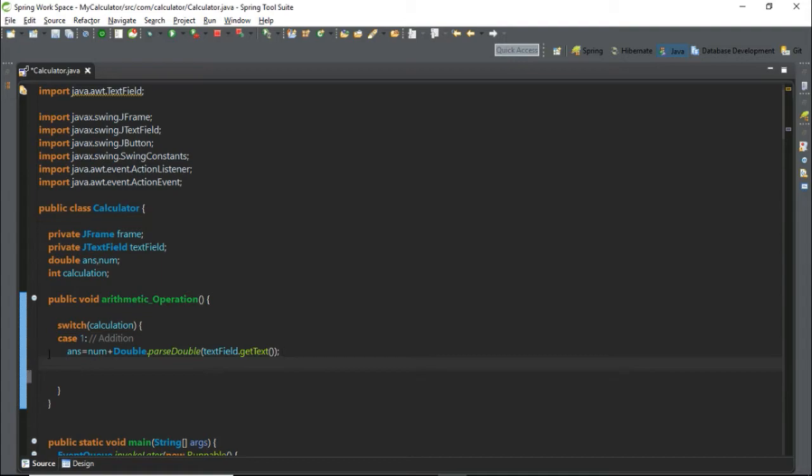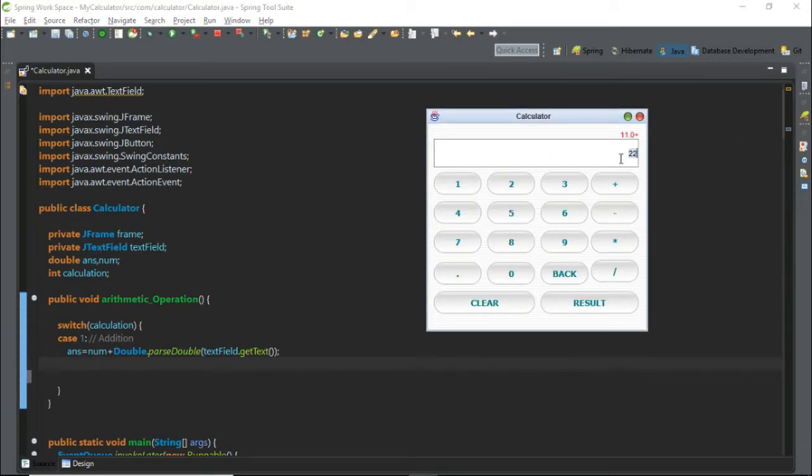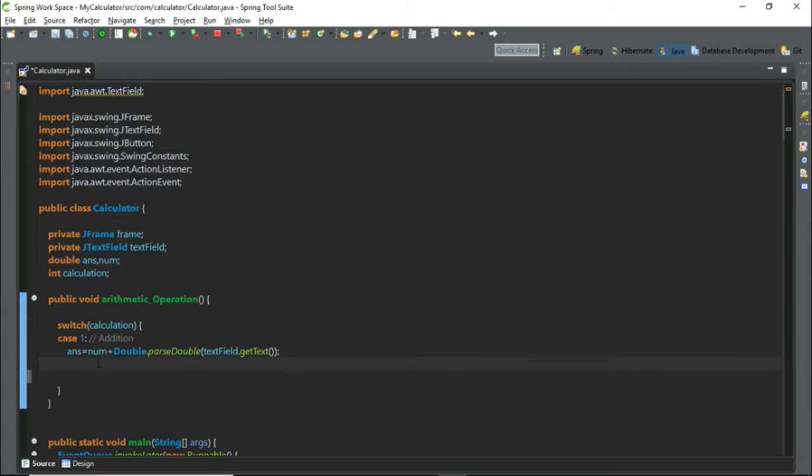Now whatever answer we have got, we need to set it in this field. Suppose we get 33 as the result, we need to set it into this field.